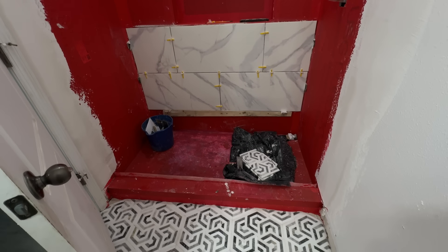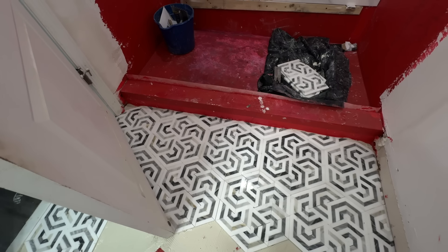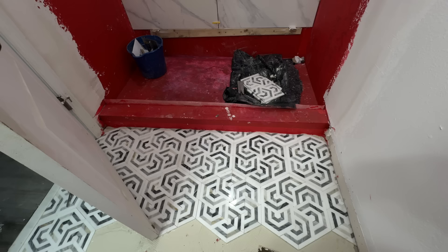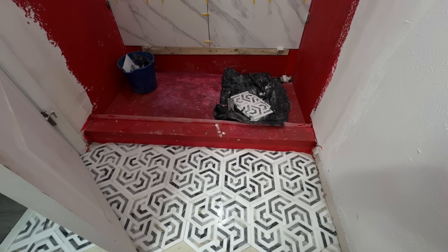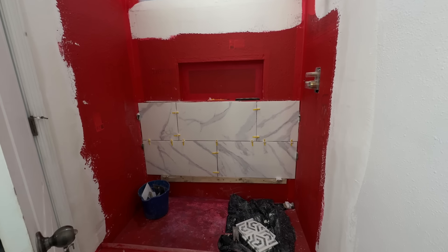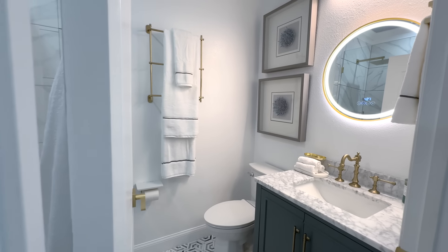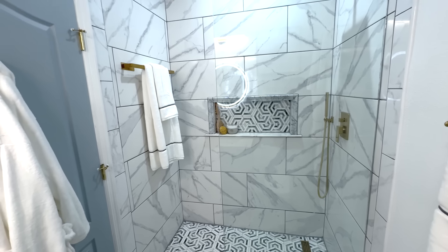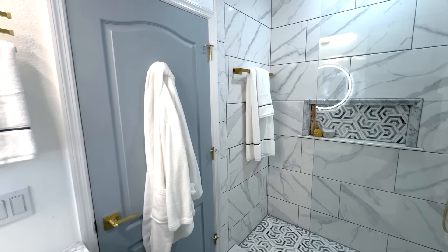This is it, you guys. It's very time-consuming because we're working with marble, so he has to cut with a diamond blade. It's kind of tricky, but Frank is the man for the job. I could actually start to see it come together. Frank delivered — we couldn't be more happy with the results. It's actually better than we imagined.